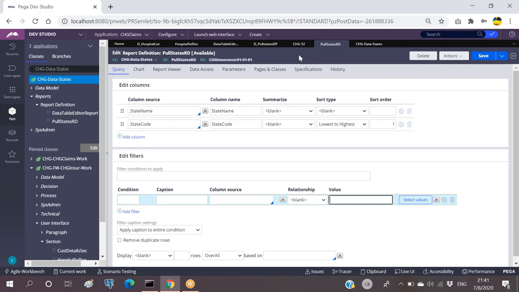So once the parameter value has been passed, the results have to be filtered based on this condition, based on the parameter value. If I am selecting north there, north will be accepted by the data page. The data page will accept that north as a parameter, and that north value will be passed to this report definition. If it is north, it will filter out all these results based on north, and if the value is south, it will filter out all the values related to south.